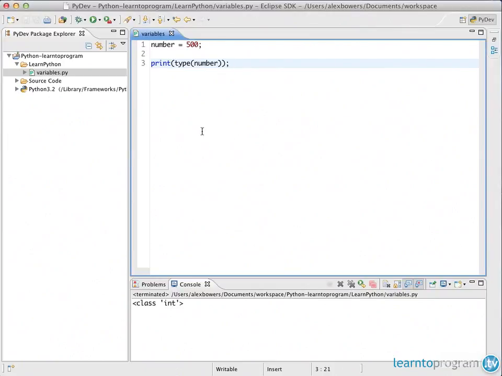When you're looking through your code and debugging it, using this type function is quite a useful tool to have. Where it says class there, that just means that it's an object. You can ignore that because we will be covering classes later on, but it's not something you really need to understand at this moment.